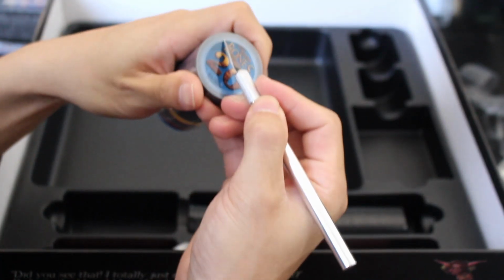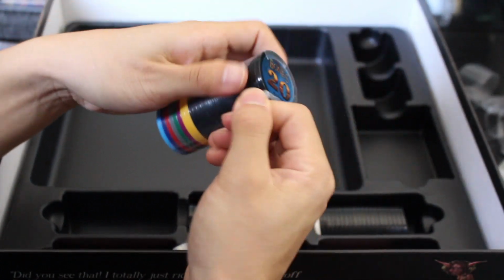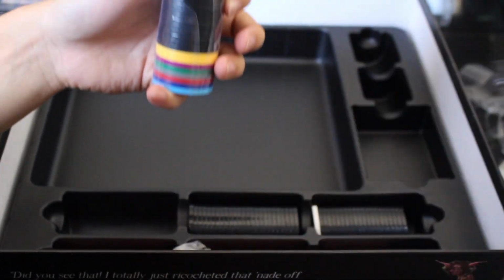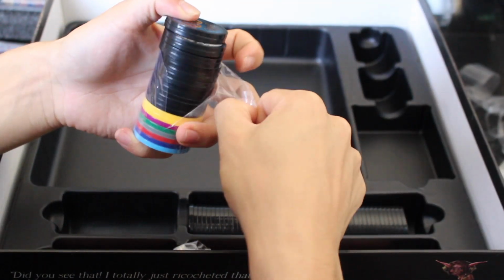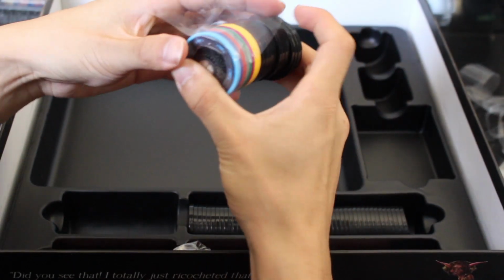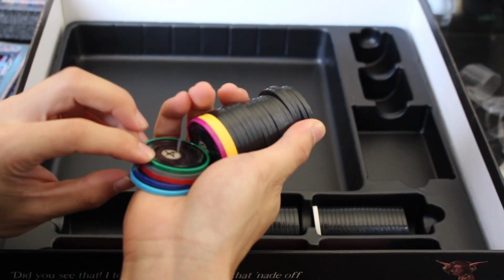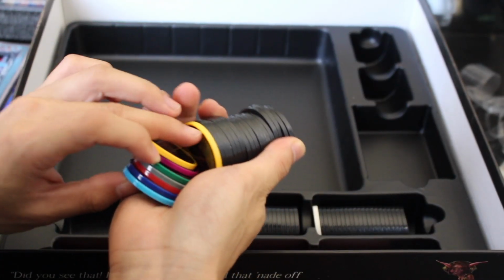Let's get a little nick on them. There you go, just a quick pull down. That's all it takes. You don't need to be too methodical like me. There we go. Beautiful. Really excellent. I love the heft. Not really sure what these are. What are these?